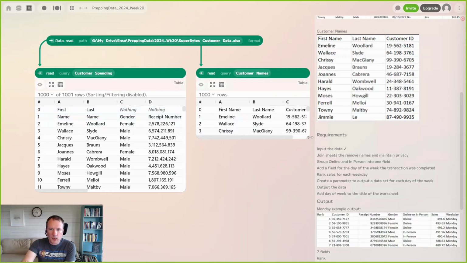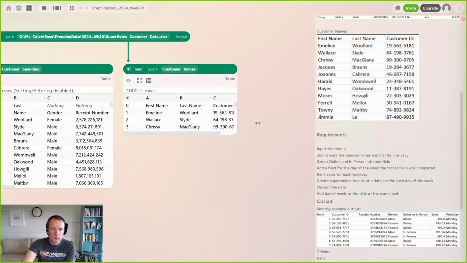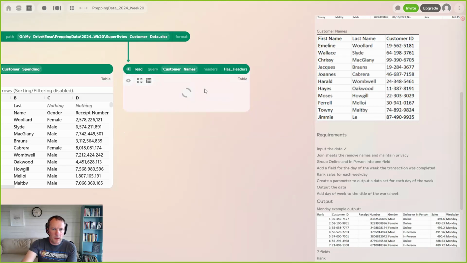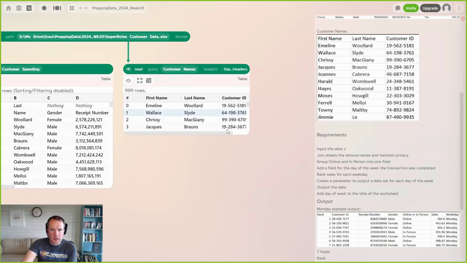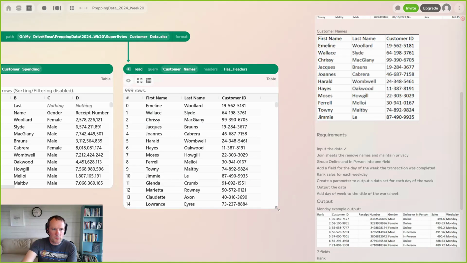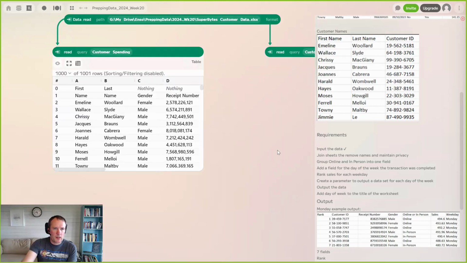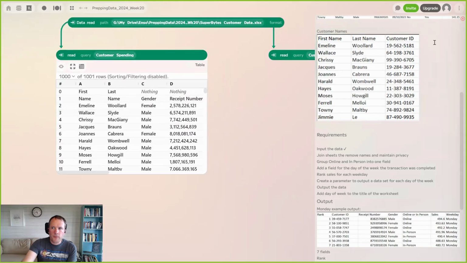This one, the header looks like it's in a better shape. Yeah, so this is a name to customer ID lookup. So this one, if I switch the headers to flat headers, then I can do that. Looks pretty good. So I'm happy with that one. I'll close that one off for the moment and let's go across and take a look at this one.